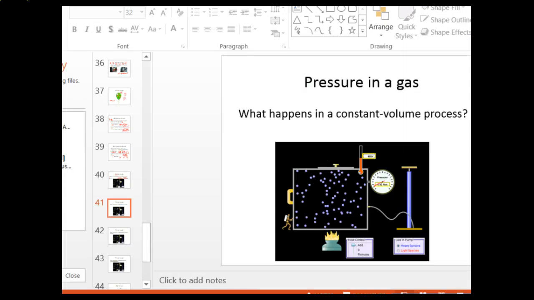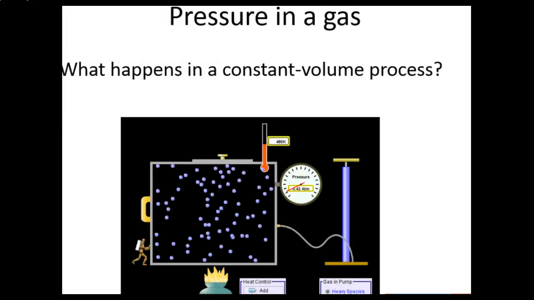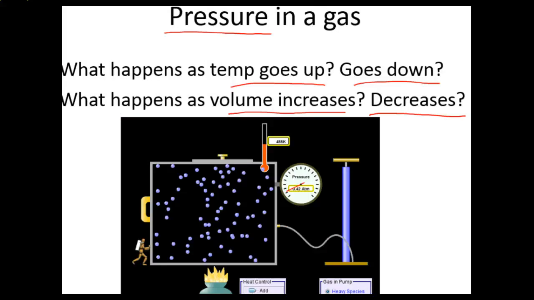Right? And so when we come back to what we were talking about, we see that as temperature goes up, so does kinetic energy, and thus pressure and temperature. And as temperature goes down, then pressure goes down. But volume has this inverse relationship. As volume increases, pressure decreases, as does temperature. And as volume decreases, pressure and temperature go up.